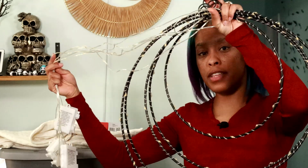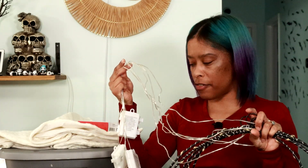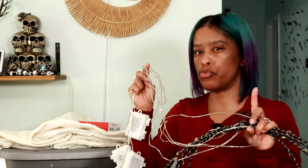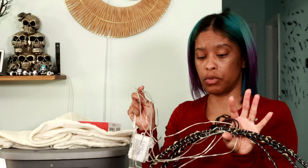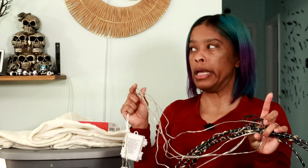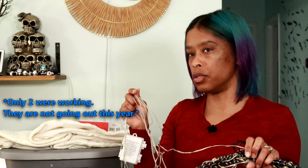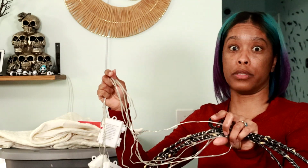So I have these, and I got them from Target a few years back, and I forgot to take the batteries out of them one of the years, and some of them don't work, so I don't know which ones work and which ones don't. So I need to go through that and see which ones do and don't work, so that I can probably either put them outside or put them in my window. I haven't quite decided on that, but we'll see once we've gone through it and see which ones actually work and which ones don't.